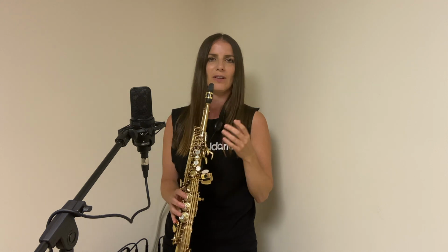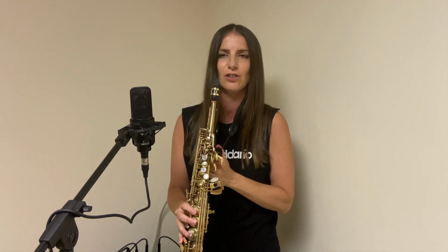So those are some of the ideas with vocalization and playing at the same time. I like to combine everything, especially if you're playing a very quick passage with a lot of changing notes. It's kind of nice to alternate between large glissandos in the voice and then just static notes at times.